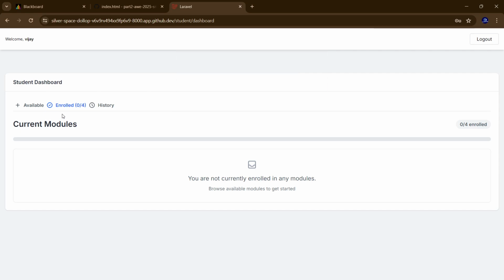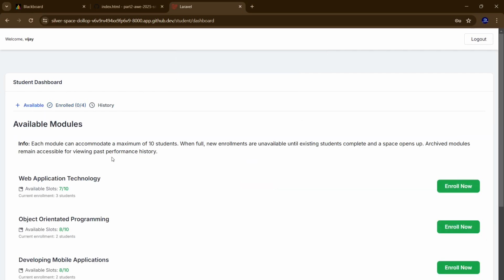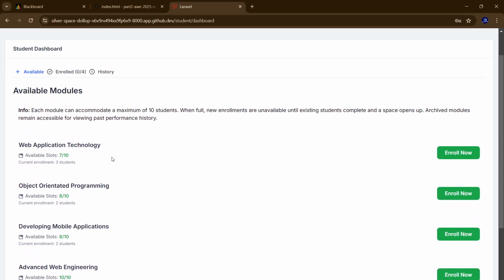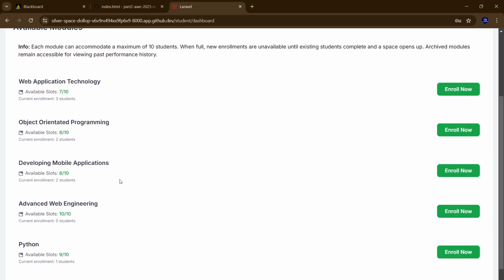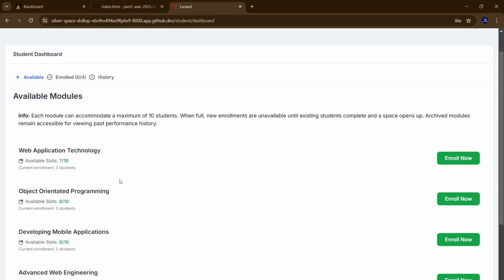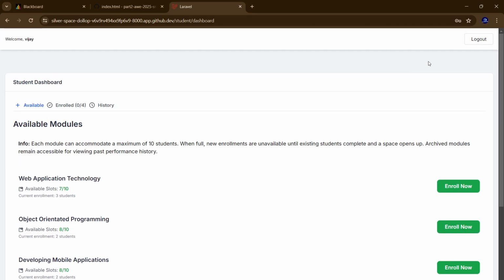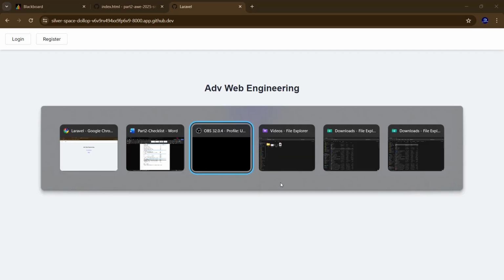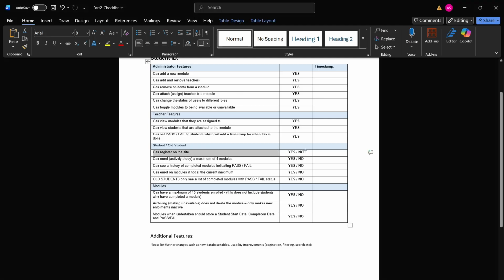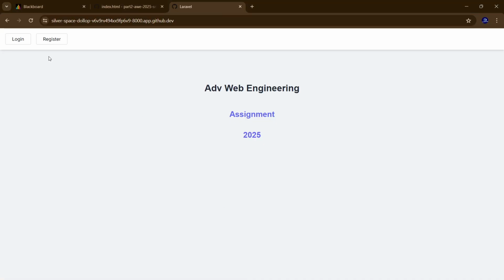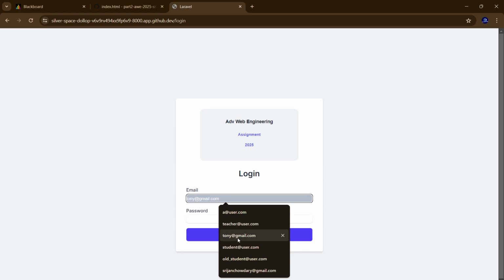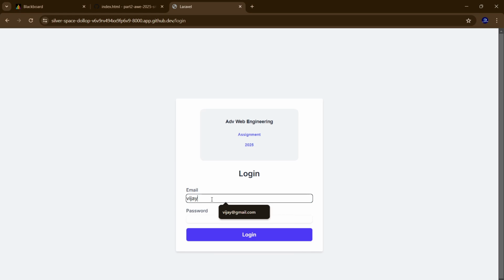here you can see his dashboard, and here you can also see his available subjects. He can enroll into 4 subjects, but there are 6 available subjects. So yeah, as a student, I can register into them. A student can be enrolled actively in a maximum of four modules. So let's check whether we created a user as Vijay, and whether he can be enrolled into four subjects or not.